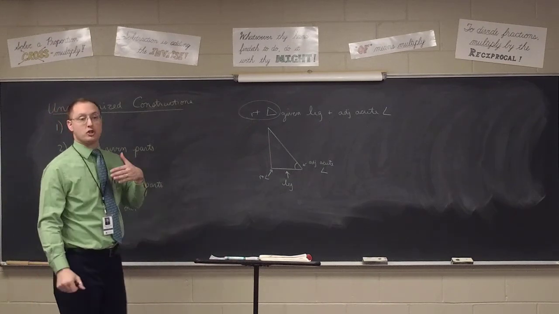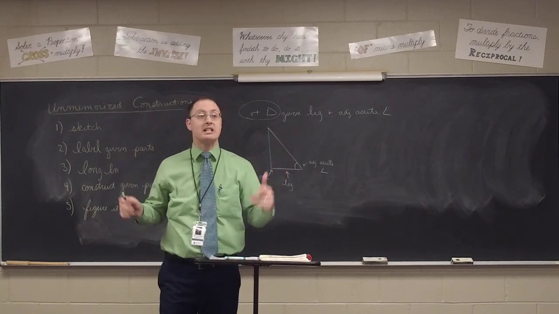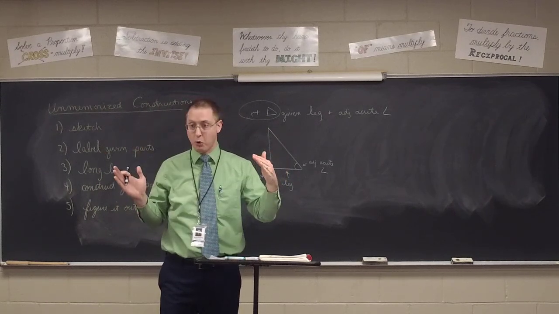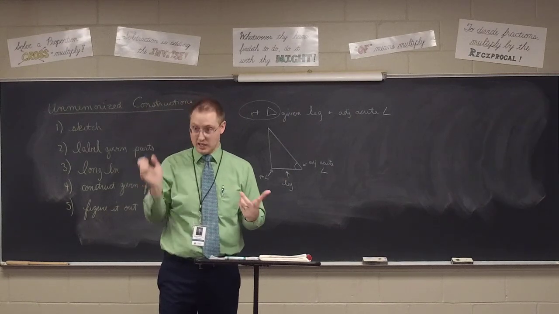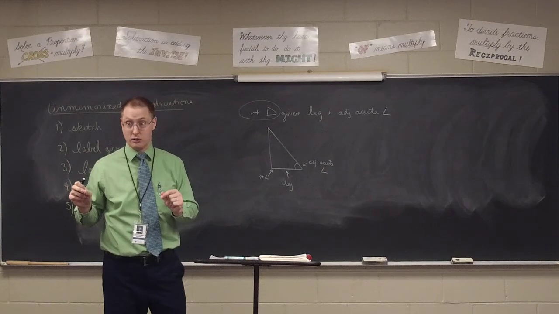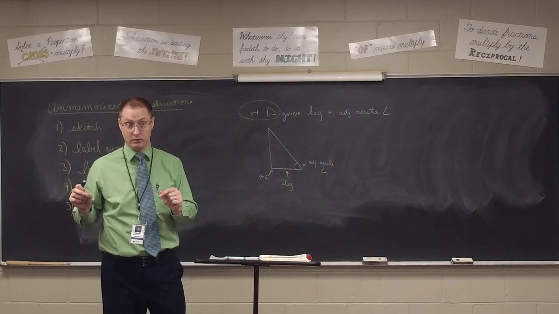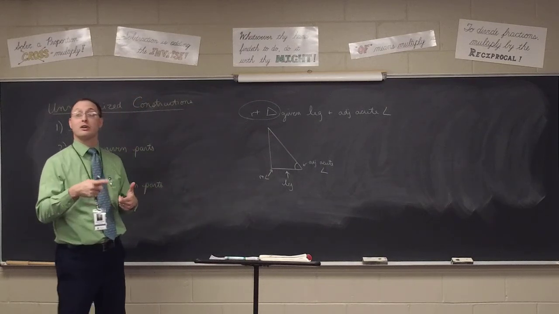So if you're told to construct a parallelogram, it's expected that you know opposite sides are parallel. It's expected that you know opposite sides are equal. It's expected that you knew diagonals would bisect each other, right? And if you don't know these things, listen, you cannot do the constructions. You will fail. So you better know your stuff. Or for homework, you better go back and look it up, right?